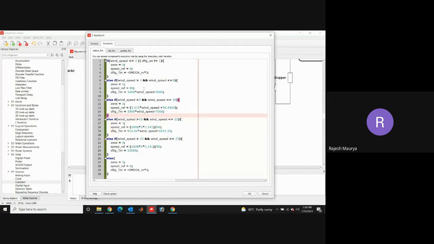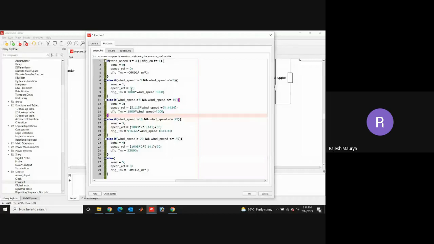For the first condition, if wind speed is greater than 3 and less than or equal to 5, this comes under zone 1. Then greater than 5 and less than 10, zone 2. Then greater than 10 and less than 22 under zone 3, and greater than 22 and less than 25 under zone 4. So these 4 zones I have taken, and then the speed reference.